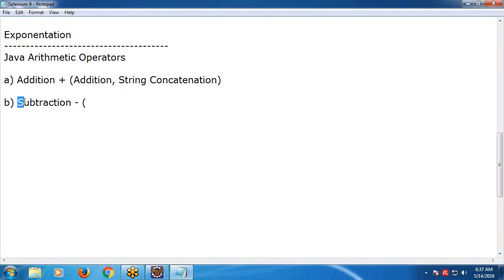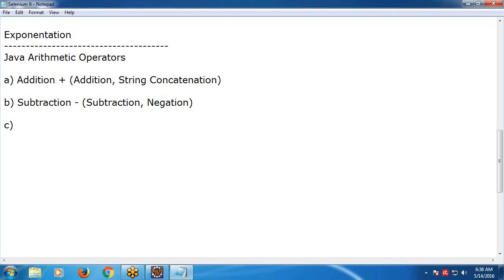Another is, suppose 10 minus 3, subtraction. Suppose minus 100, negation. We use the subtraction operator for negative values. Yes, sir. Negation.